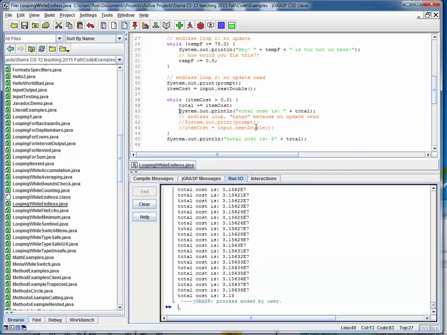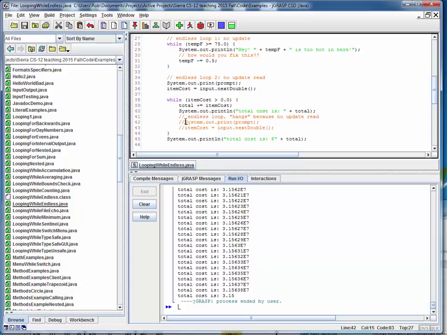This is an endless loop because there's no update read. So let's enable these two lines, and now we've got that update read, and we're giving this item cost a chance to become less than 0 and terminate this loop.